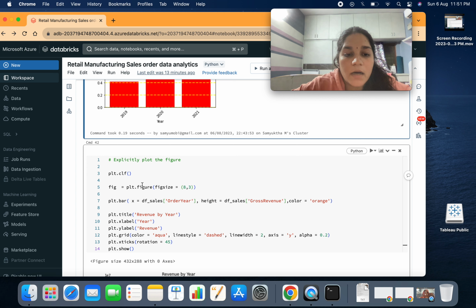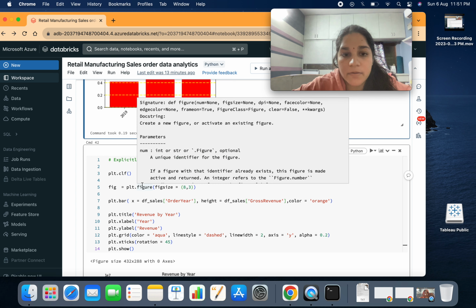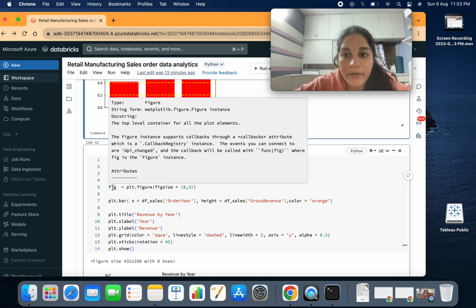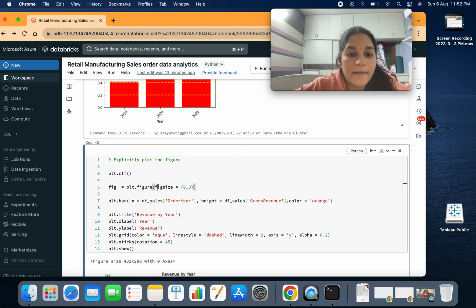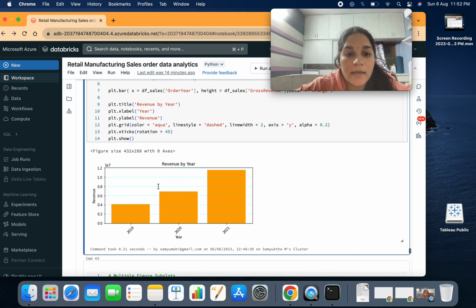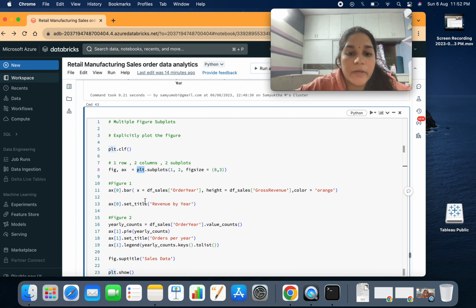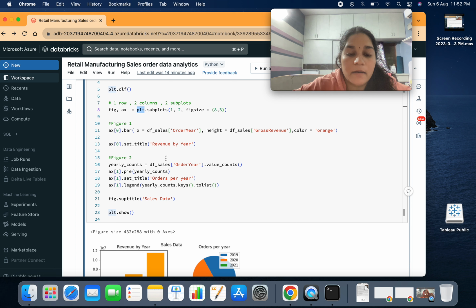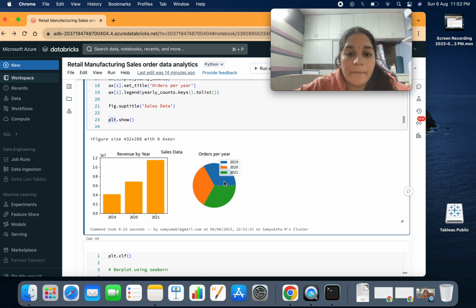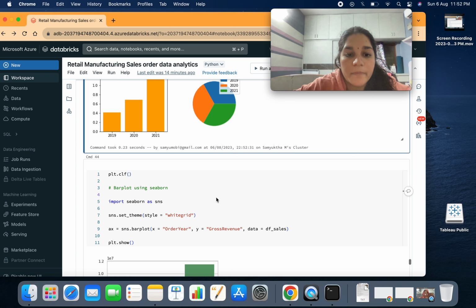Here I'm telling you how we should use one figure or two figures while plotting, and also how to include multiple figures or subplots. So here I'm plotting a bar chart and a pie chart, which shows gross revenue per year, the yearly sales, and also the number of sales, which is increasing, in quantity in pie chart form.